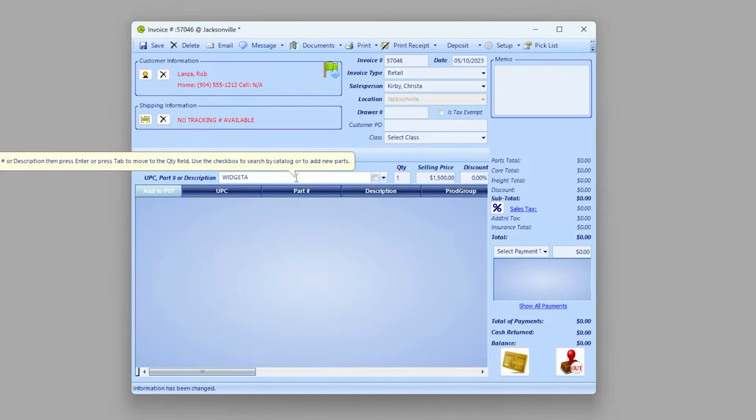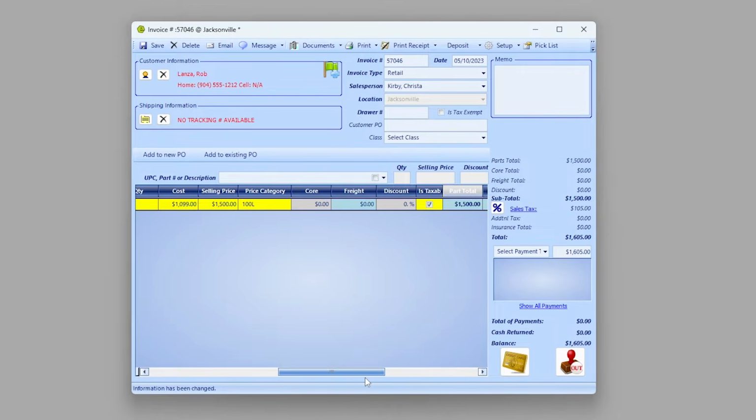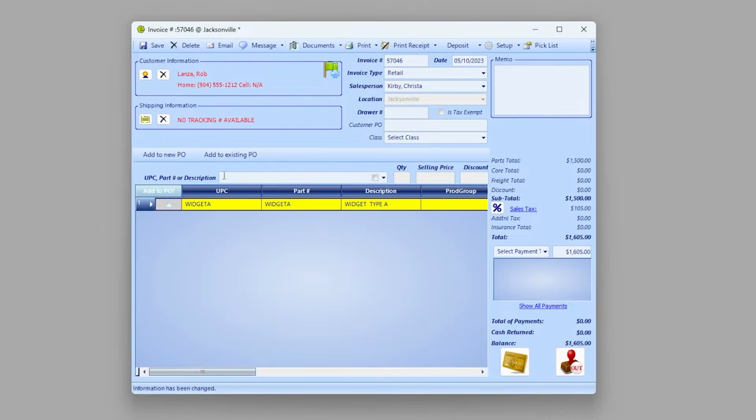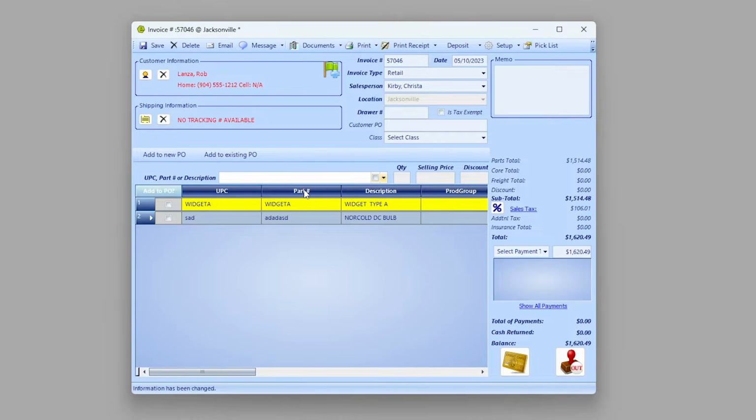So let's say this is a special order. So this one tells me, hey, I don't have this in stock. I've got not enough quantity to fulfill this. So we need to order this. So let's say if we want to order this, let's say he gets a couple other things too. So we're going to add that. And so then we're going to take a deposit on this because we have to order the product.